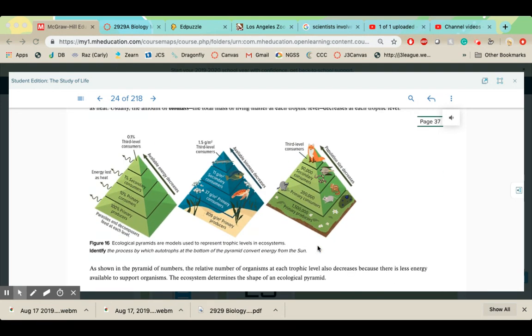This is where you guys are getting to now, ecological pyramids. They're so complicated. Okay, so here's how an ecological pyramid works. I don't really like these drawings, so I've also uploaded some other videos showing you pyramids so that you can hopefully understand them a little bit better. But basically, with each level that you move up a pyramid, you only have 10% of the energy left that was at the bottom. So in an ecological pyramid, if 100% of the energy is in the primary producers, let's say the grass in a meadow, then things that directly eat the grass are 90% fewer than the grass itself, as far as the biomass.